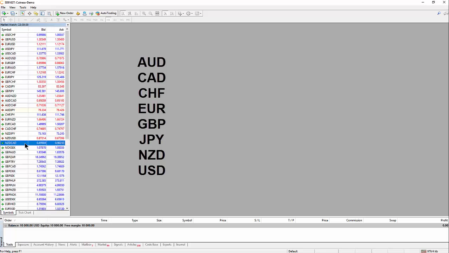Now you have to be careful because sometimes you'll go through a bunch that you don't want, and then you'll find some that you do want. So we're going to skip this one because we do trade the NZD and the CAD, but we don't trade this NOK SEC, so we'll delete it. We're going to keep the GBP AUD, but delete the GBP ZAR and TRY.